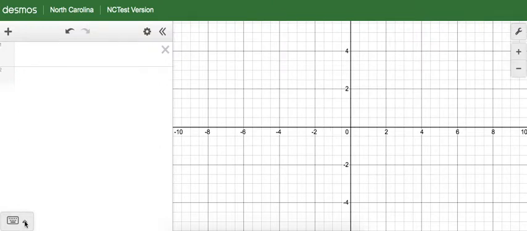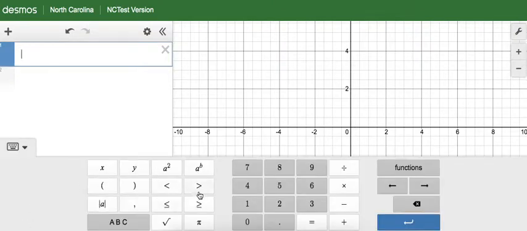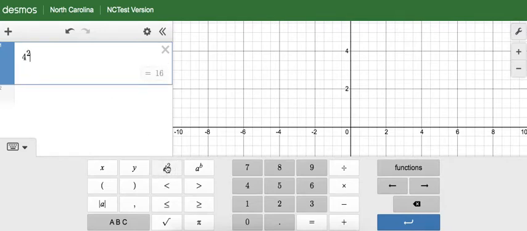If we look here on the screen, this little keypad will pop up, and this is what we're going to look at first. So we've done some things with putting in systems and things like that. We'll talk a little bit more about that. But this little hidden keypad gives you your variables, things to make something squared. So if I wanted to do 4 and then squared, it automatically gives me the right answer.